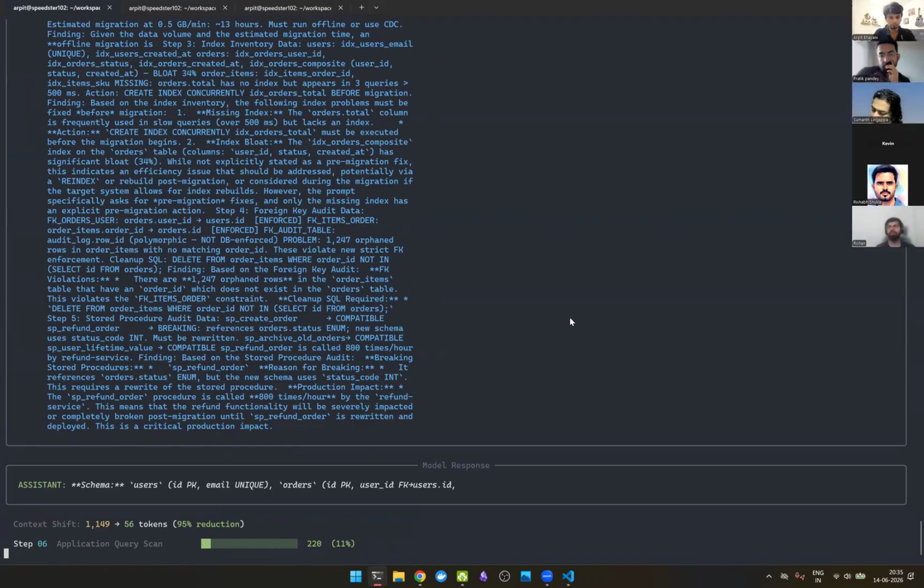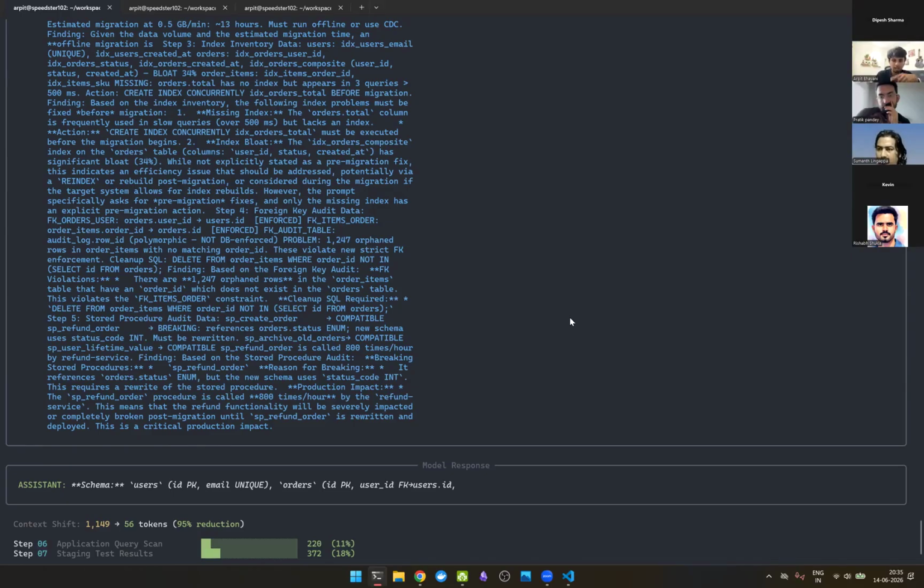Arpit, we discussed summarization, and LLM models also give something called compaction. Are these both same, different? Summarization and compaction are the same. When you say LLM models give you compaction, it is the Claude Agent SDK you're talking about, right? Or your Claude Code is what you're talking about.